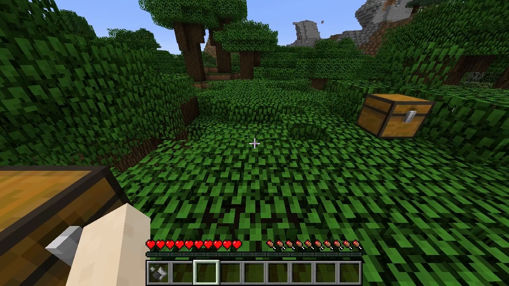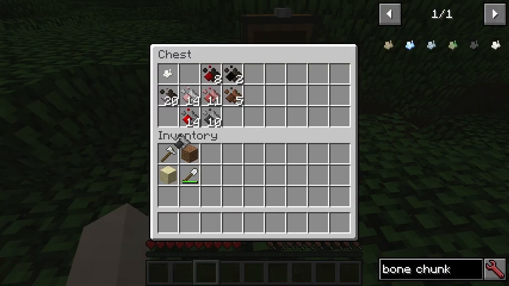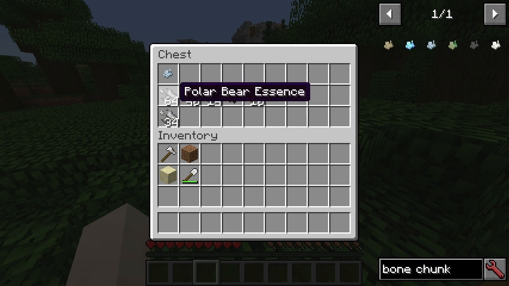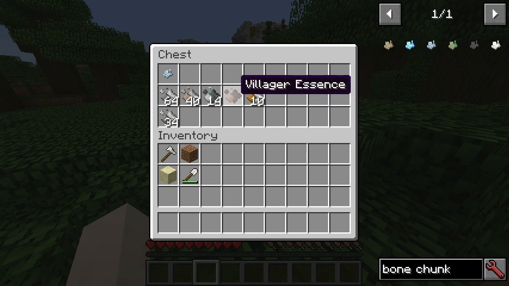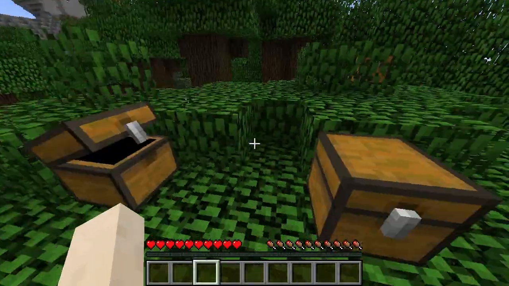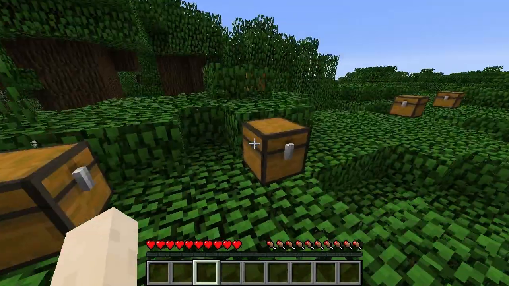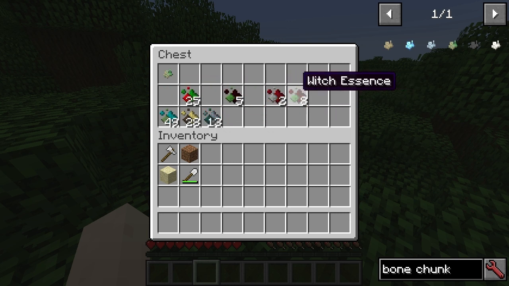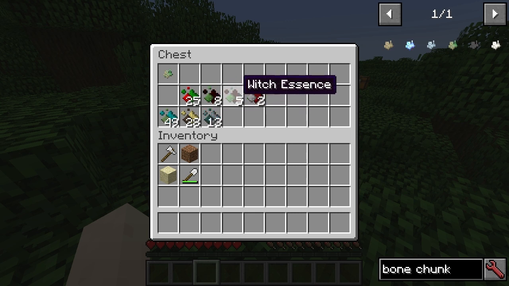And for each of the chunks you right click it and you'll get various different essences. For the frozen bone chunk you get a lot of polar bear essence, a little bit less wolf essence, quite a bit less stray, and actually you got one villager. Villager essence must be very, very rare, and then snow golem as well, 10. So that's the frozen one, and then for mossy, a lot of zombies, a lot of parrots and ocelots, and then slightly less vindicators, witch, and then the rarest seems to be mushroom there. I think it is even rarer than witch. Well, actually, it's a lot rarer, isn't it? Because witch and vindicator are about the same.